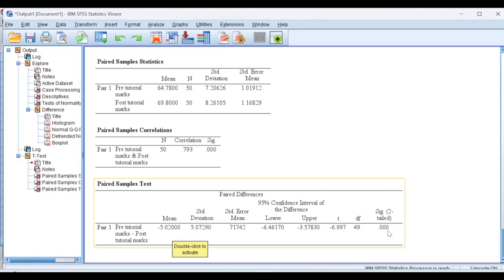That means there is a significant effect of introducing the video tutorial upon the marks scored by the students in the class. So, there is an effect, and that is how we conclude that video tutorials were helpful in enhancing the score of the students. As we see here, the mean has improved significantly.